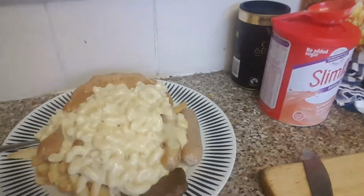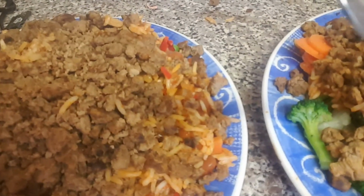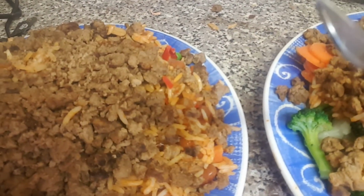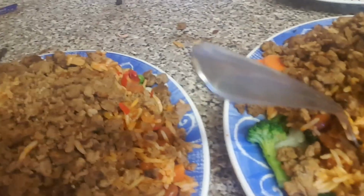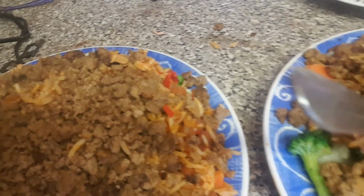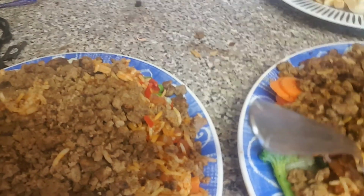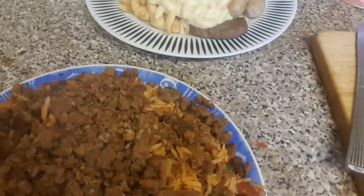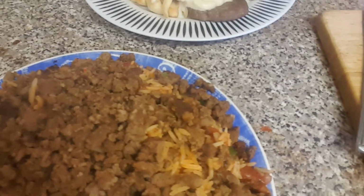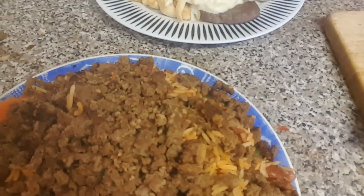Right, here we go. That's my brother's food there, just done for him. And this is mine here. No, it's my mum's here for this side, and she's having corn mince. She's having brown rice, the frozen veg I did yesterday for her, as well as me having the same. And she's having the baked beans, and that's pretty much it. So I've got brown rice, corn mince, baked beans, and my vegetables mixed in there as well. Vegetables are good for you, greens are very important to you.